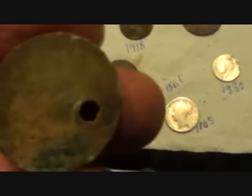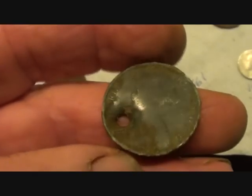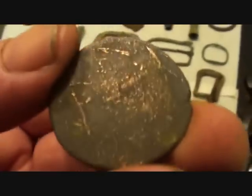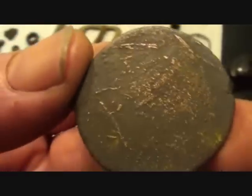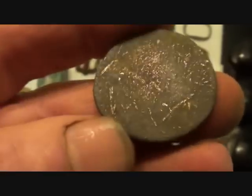This one has got a hole in it — 1861 — but the hole isn't in the right position to hang it as a pendant. They do mutilate money around our way. This has got to be a token — a Georgian token. It looks to be in the 1806 range, somewhere around 1800. I don't know which one it is but it's thick and it's heavy.